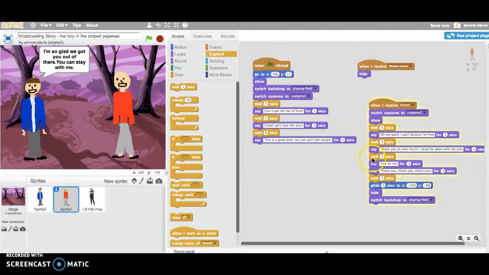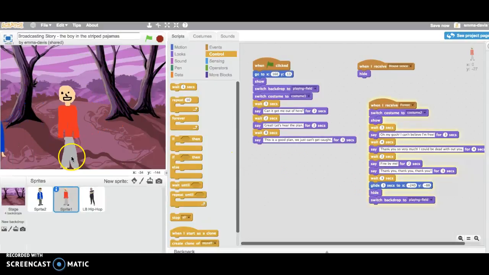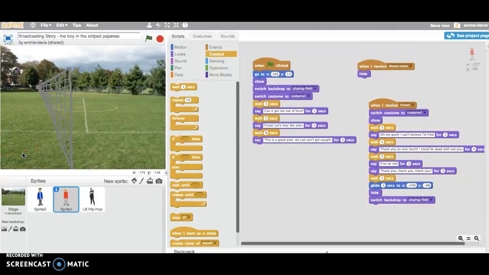And they just talk back and forth. And then they both glide to the same point and then hide. That's it.